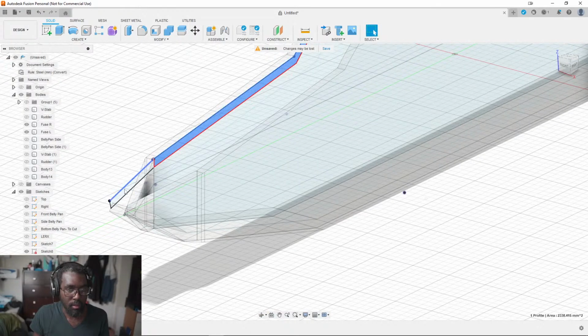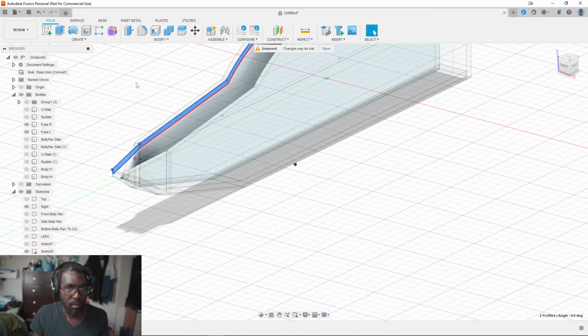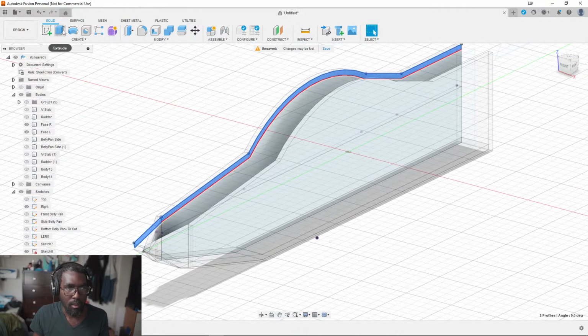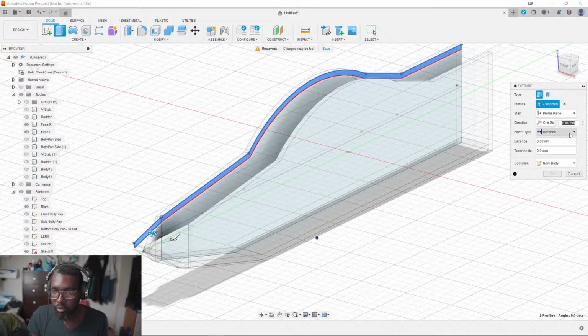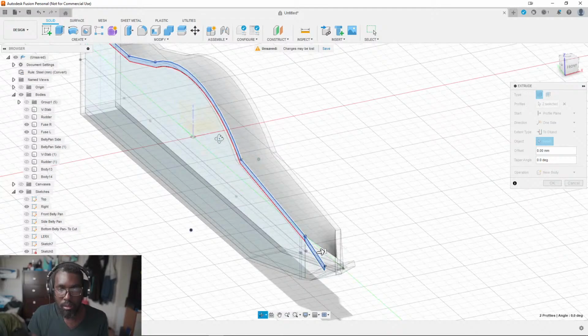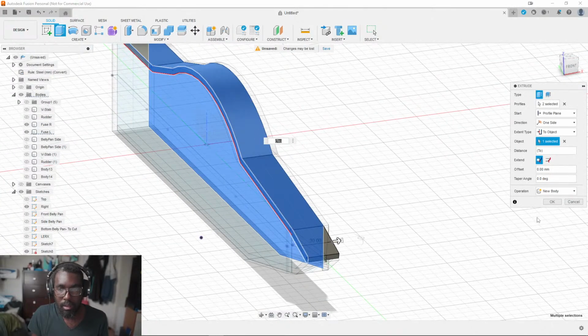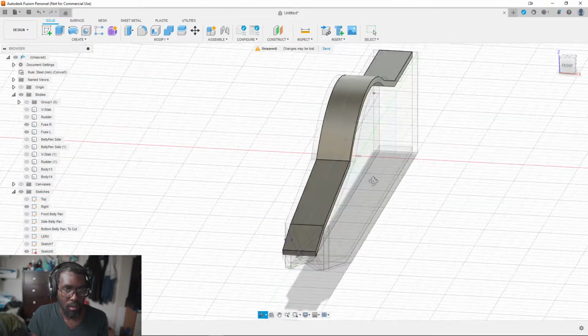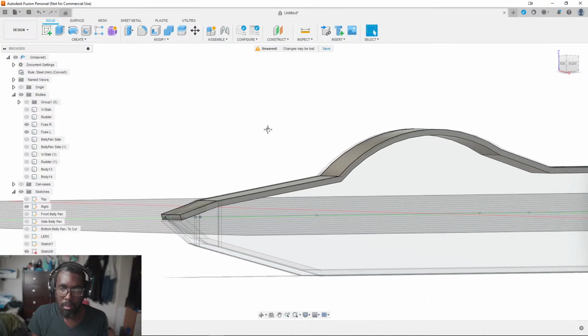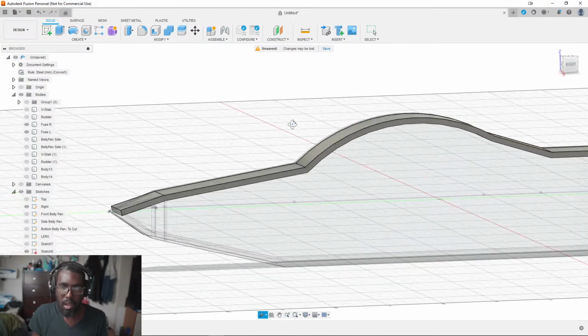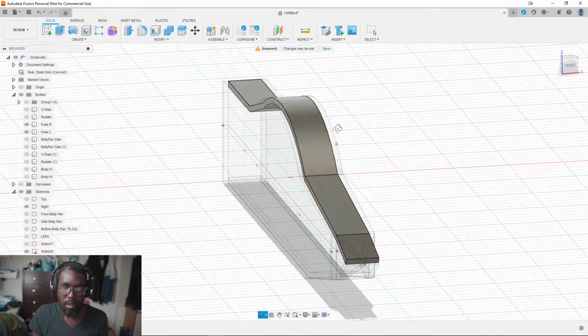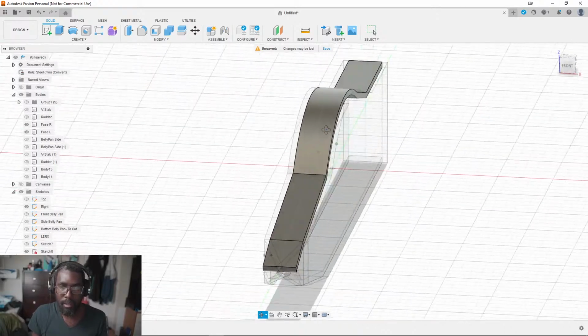Whoops. Grab that. Grab that. And extrude. Extrude to object. And what is the other object, you ask? It's this one here. So click that and we good. New body. Must be the money. Look at that. Beautiful. Très magnifique.